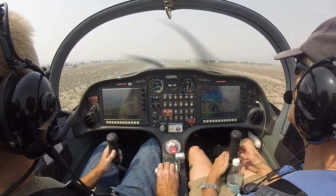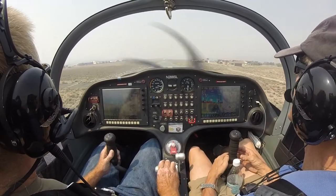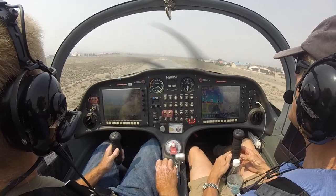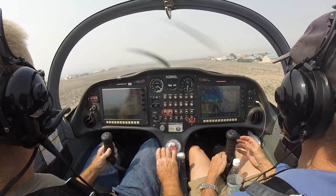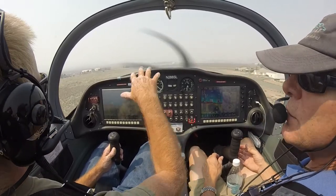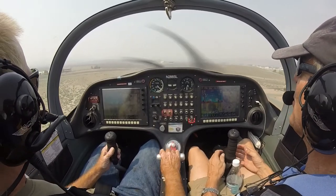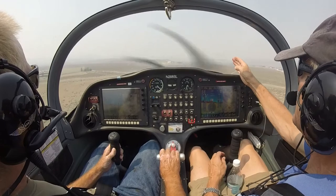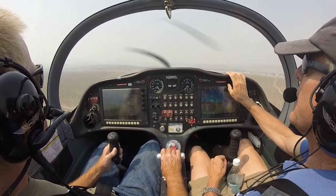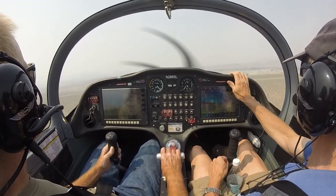Keep going here. A little more throttle. Okay, full throttle, we're going to do a go around here. Good, nice job. How'd that feel, right? Good? You need to give yourself a little more credit, so we're going to go straight here. We're going to make sure we go 70 here so we can get a good climb right here. We got all these towers and all this stuff here.